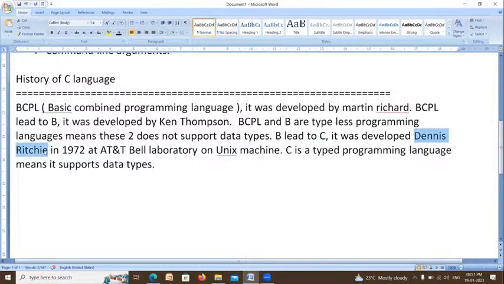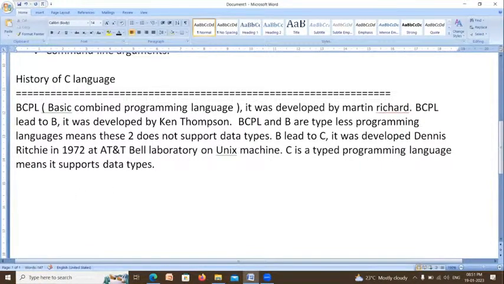He is the developer. C was developed in the year 1972 at AT&T Bell Laboratory on a Unix computer, on a Unix machine. Actually, C is a typed programming language, means it supports data types. Clear?